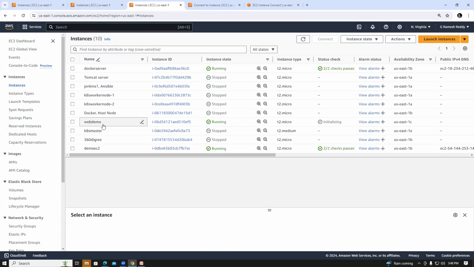Guys, understood? Create an internet gateway named something like demo IGW. The state is detached. Actions, attach to demo VPC. Then you can create a route table. You can attach it to the public route tables. Then only it will connect to the servers. Guys, understood? So subnets, VPC subnets, internet gateways and route tables. So under route tables, you got it right, guys?